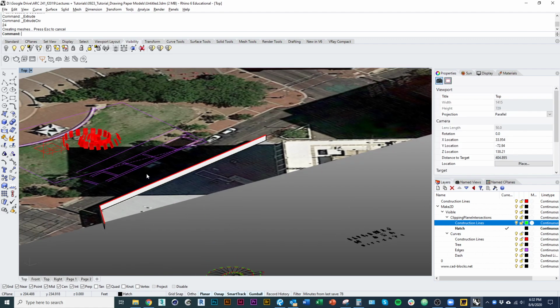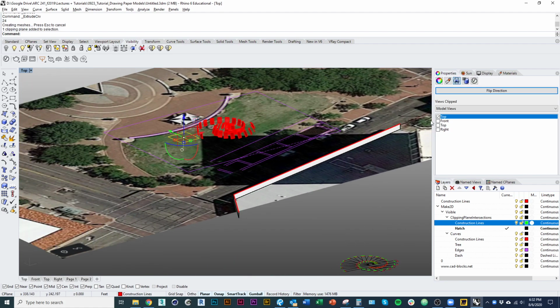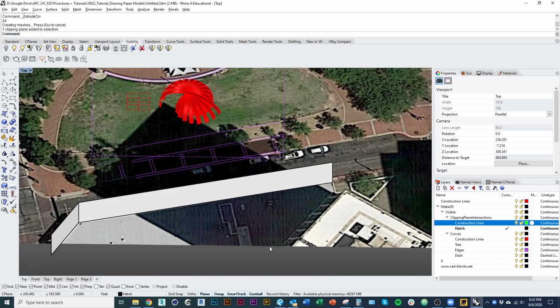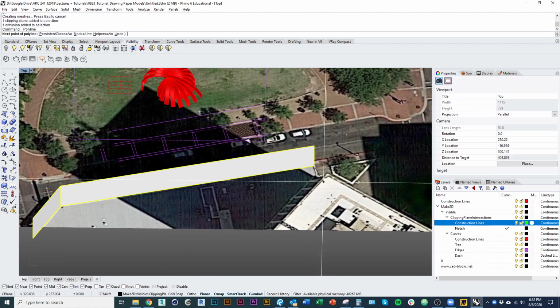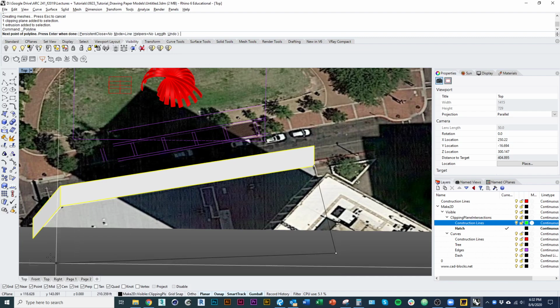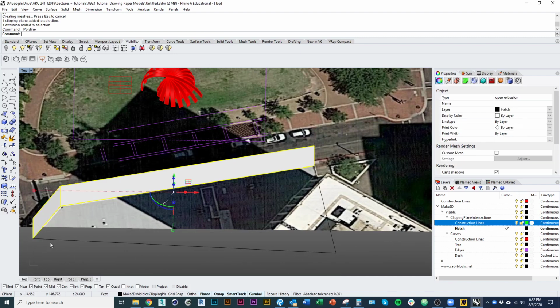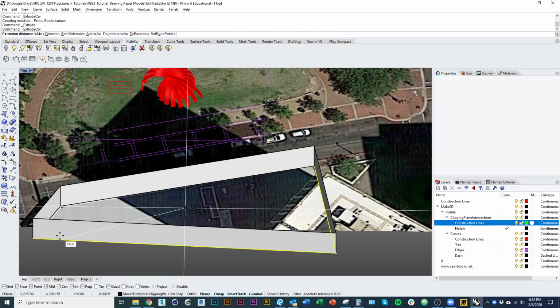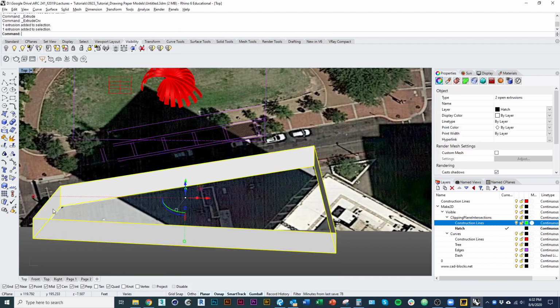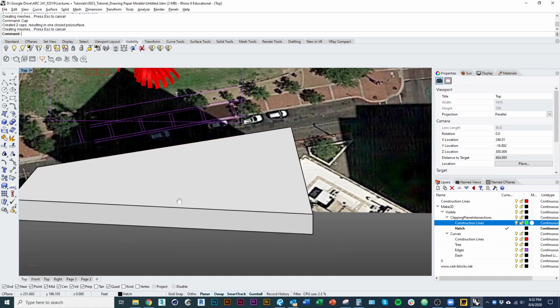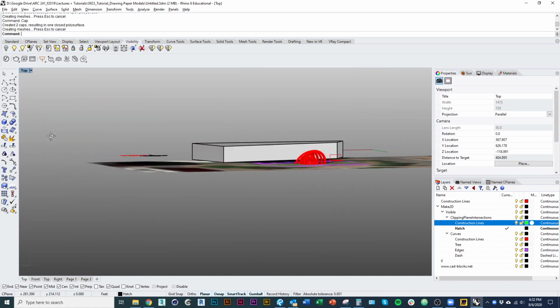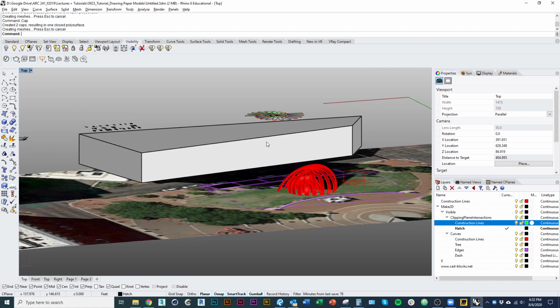Okay. And this view is clipped, of course. Anyway, so you could do that kind of thing and model a mass that way, if you wanted to. And by the way, when you model outlines like that, if you don't extrude them solid, you can also just select a closed planar extrusion and cap it to make it a closed volume. Anyway, we could do that to give ourselves a sense of how big that is.